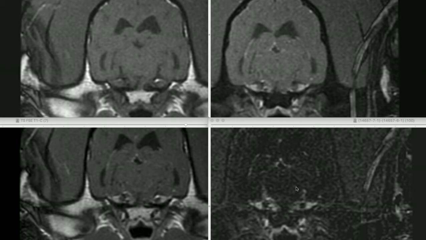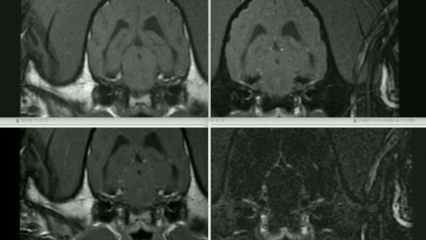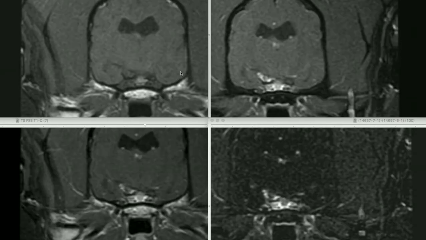And here, this is a digital subtraction imaging. This can be very helpful when we're trying to pick up areas of subtle enhancement. So this is just a post-processing technique. So in this particular case, what we can see is the abnormal enhancement, and actually we see it much better here in the fat spread sequence.